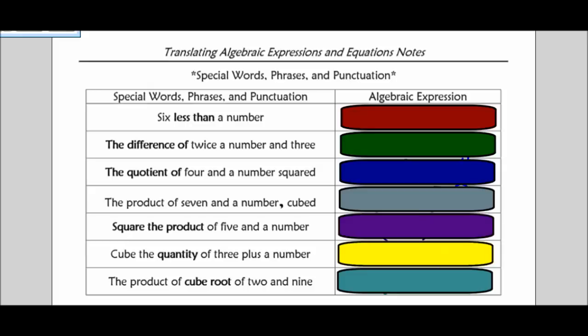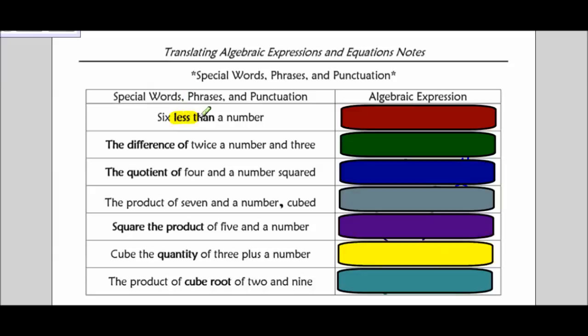So on the front of these notes, we talked about our math keys, which are basically just the keywords we're looking for in each operation. Now we're going to be converting those verbal expressions, the entire sentences, into an algebraic expression. So we're still going to be looking for those keywords, but there are also really special words and phrases and punctuation that we need to be aware of when we're converting the whole sentence into algebra. Okay, so we're just going to go through a handful of those, and then we're just going to do some examples together. The first one says 6 less than a number.